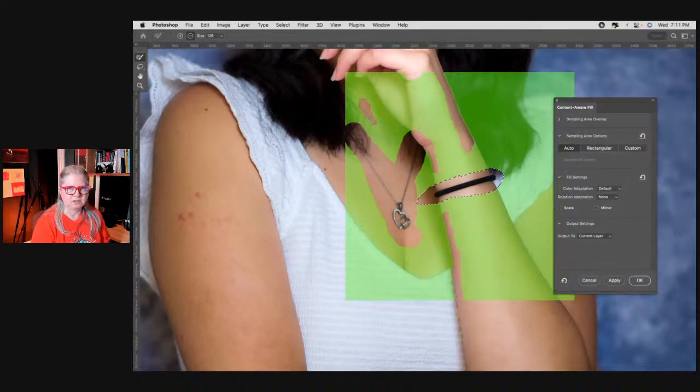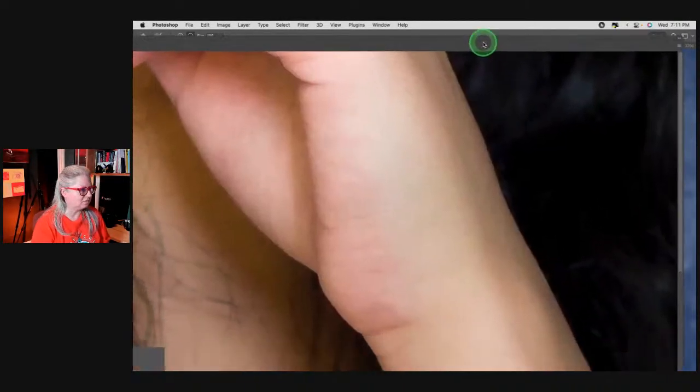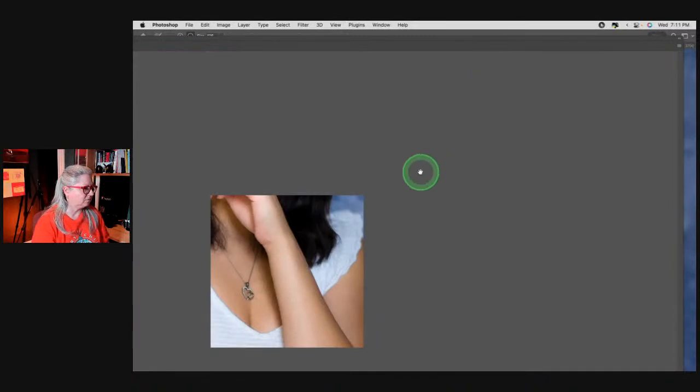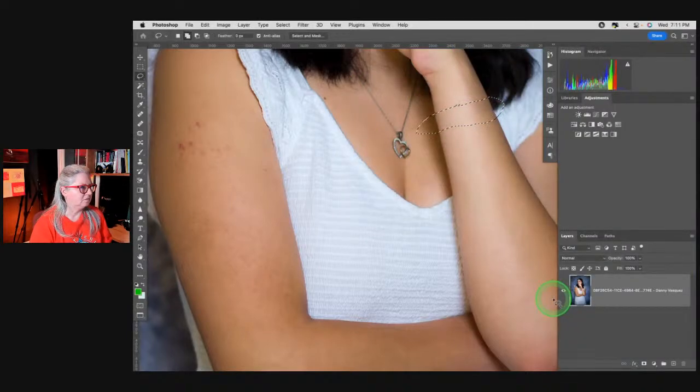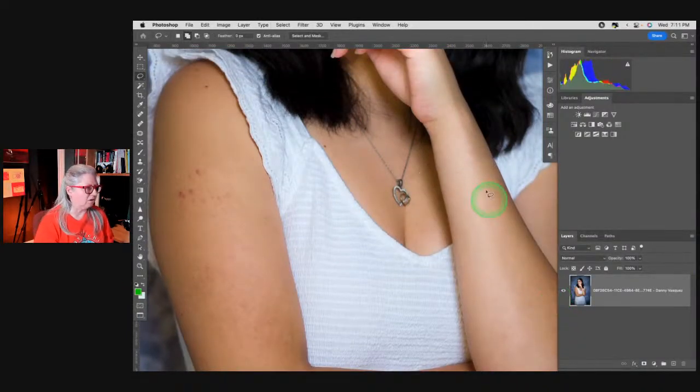Okay. So now when it previews, there's her arm. What a good job. It's done. Okay. Sorry, I've got two screens going on here. So I'm just going to hit apply. And there we have a better result.